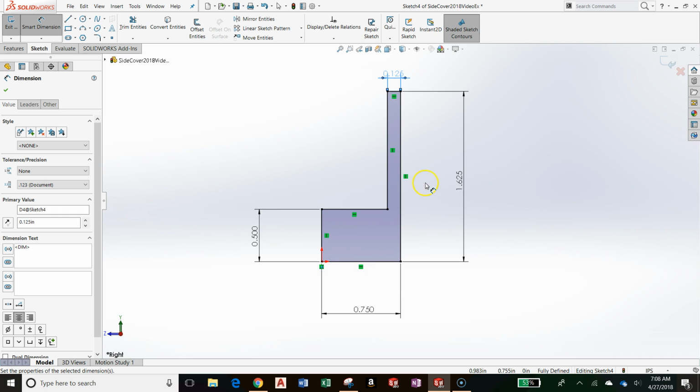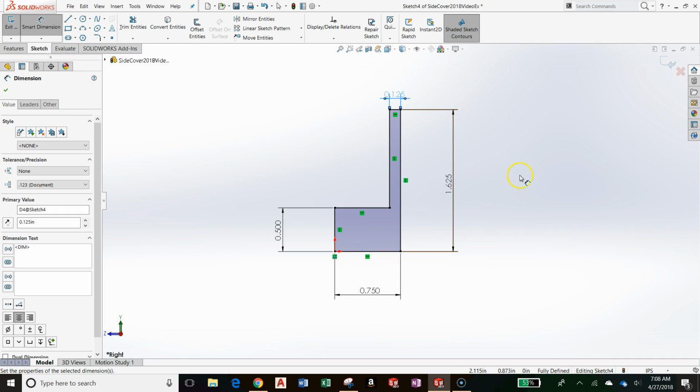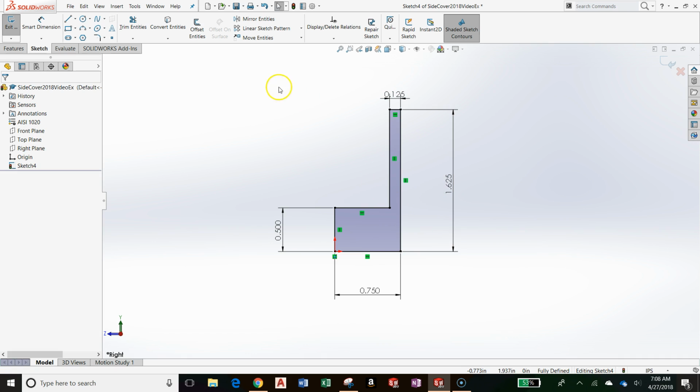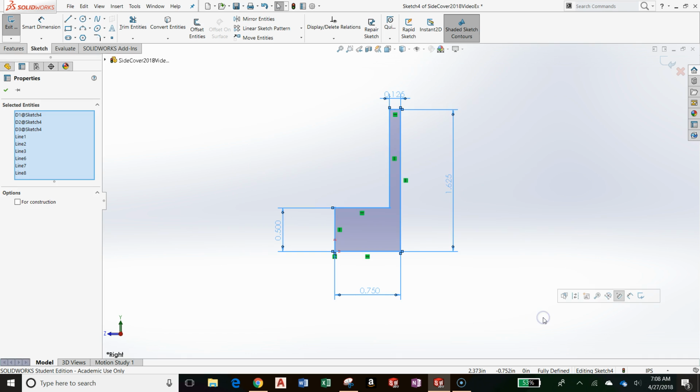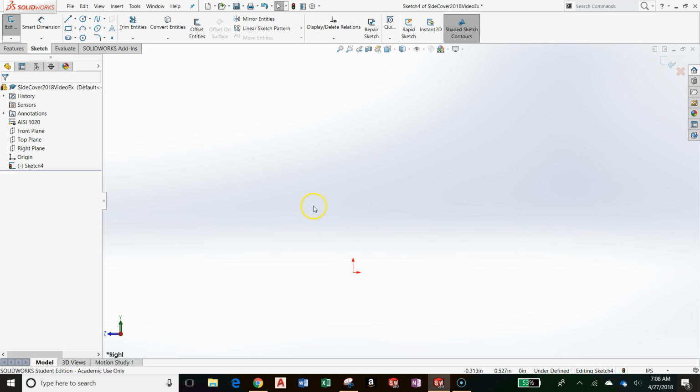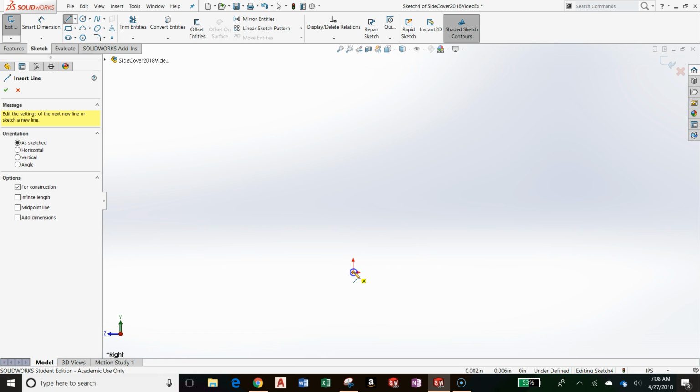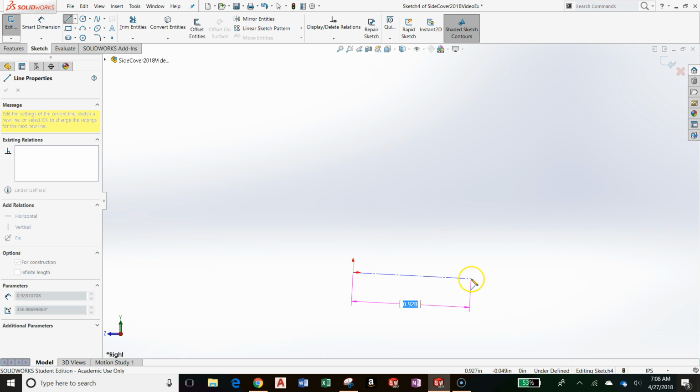That's one way to do it, but I'm going to show you a much more efficient way to produce this part. So I'm going to delete the sketch. And instead of starting off with visible lines, I'm going to start off with a center line. And I'm going to place one endpoint on the origin and another endpoint horizontally to the right.